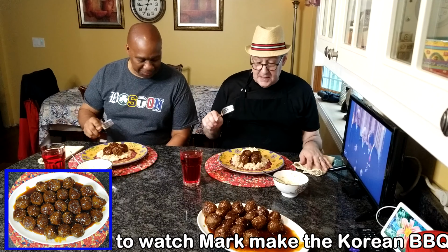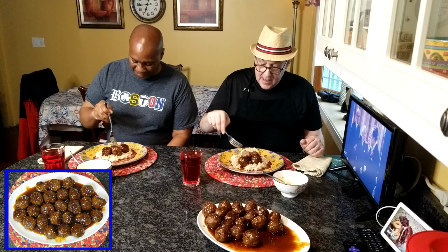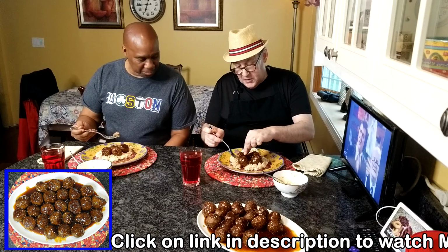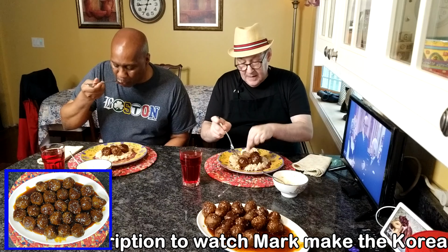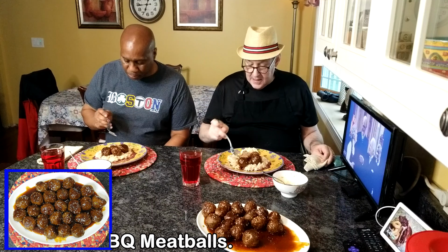I've taken a couple of tastes and I think they're delicious. Let's see what you think, huh? I don't know if you can see, but those came out nice and tender, and we got all our nice green onion and everything mixed in there. What do you think? Now, the sauce is a little spicier than the meatballs. So that's really kind of where you start to feel a little bit of spiciness come in.